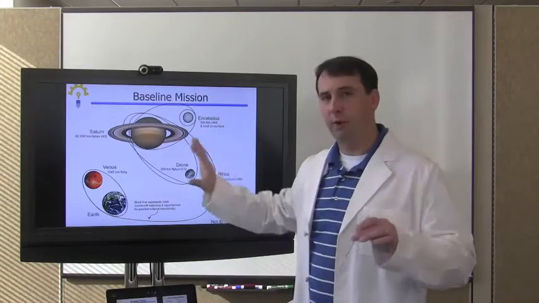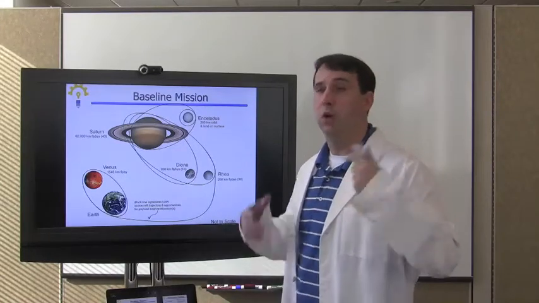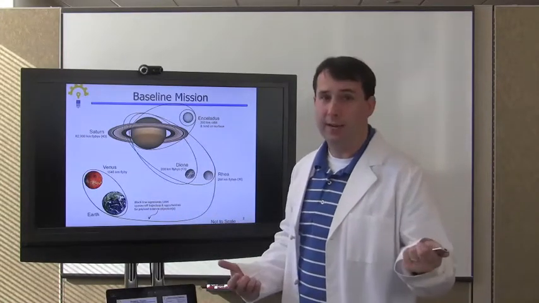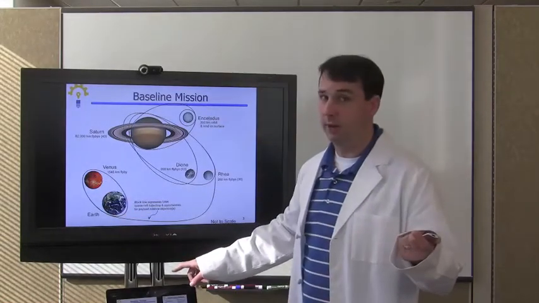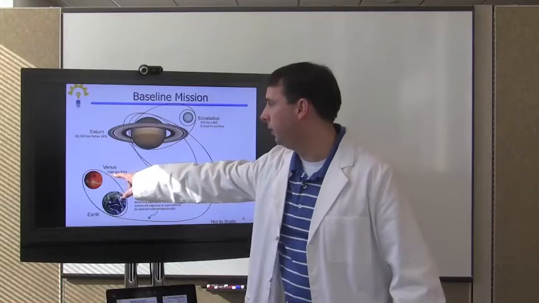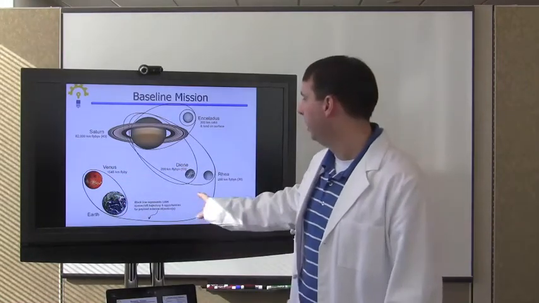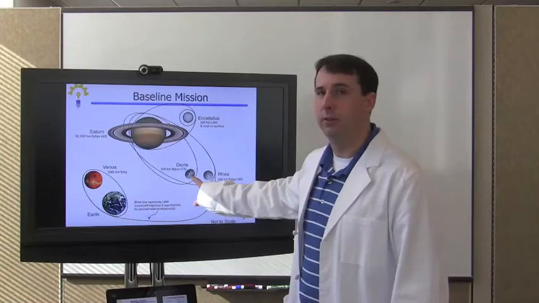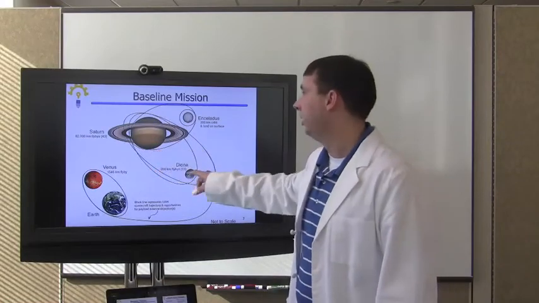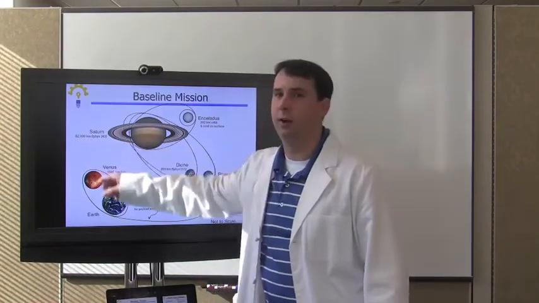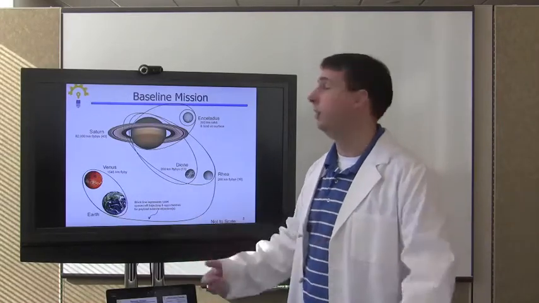So from this baseline mission, what does this mean to you? It means you can do science at several different places. You can do science at Venus. We fly by Venus twice at about 1,550 kilometers, pretty high up there. We fly by Rhea and Dione a bunch of times. We fly by Saturn a bunch of times. Saturn's flybys are at 82,000 kilometers, not very close to Saturn because Saturn's so big. Can't get too close, you get sucked in.